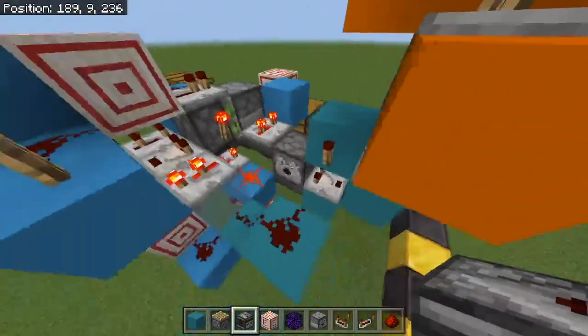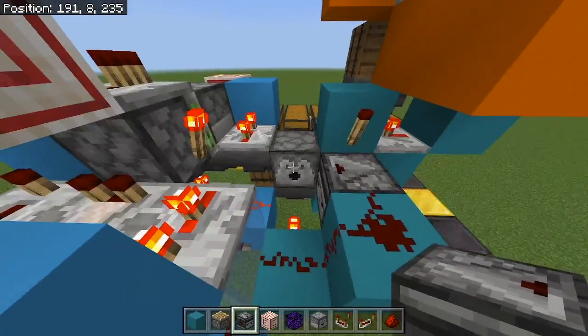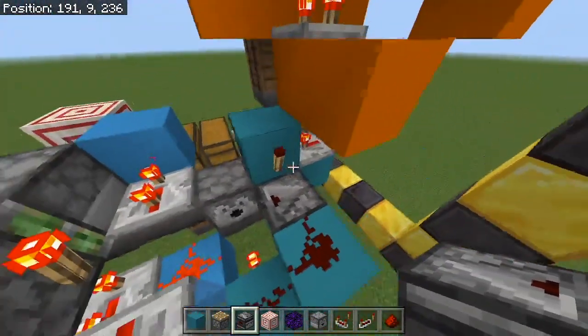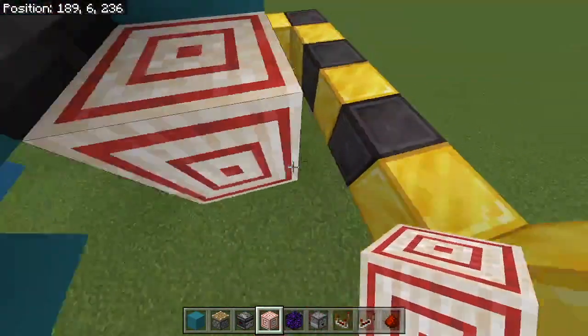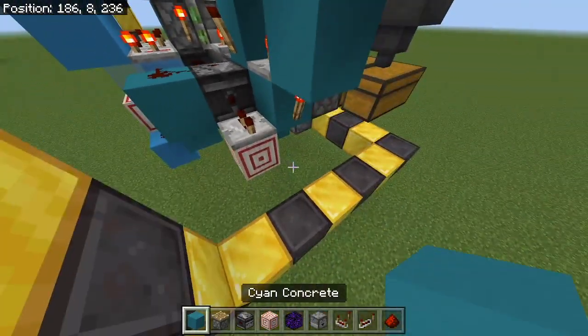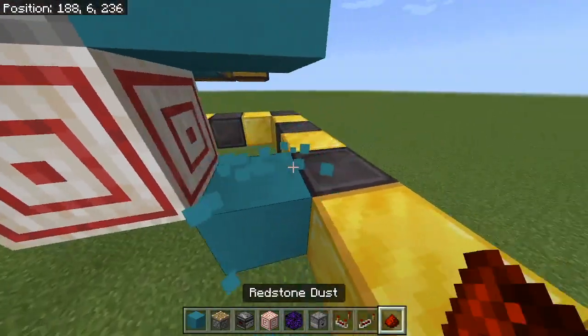Next, I'm going to grab my observers. I'm going to have 1 observer right here with its face facing towards the dispenser. So anytime a flint and steel tries to place fire, the observer detects that. And that's going to go straight into a repeater that's going to be sitting right on top of a target block. And this repeater needs to be on 2 ticks. That'll go onto a solid block. Right underneath it, we will have a bit of redstone dust.